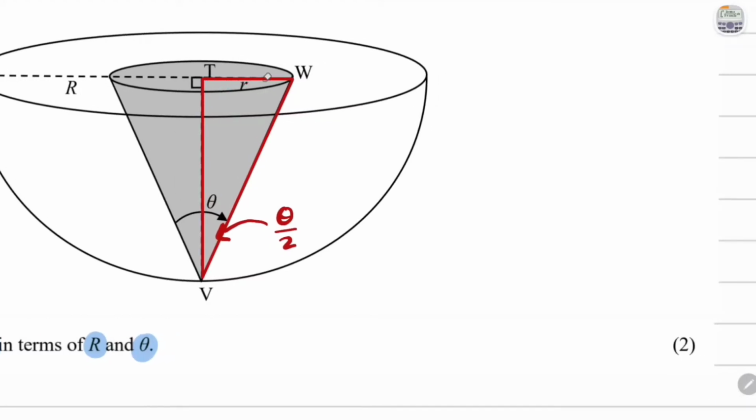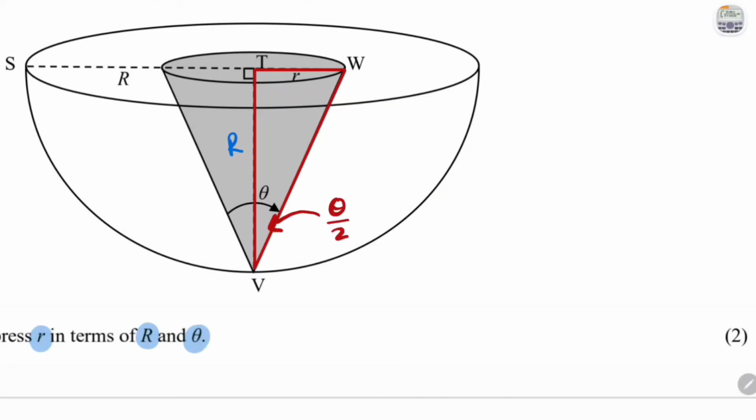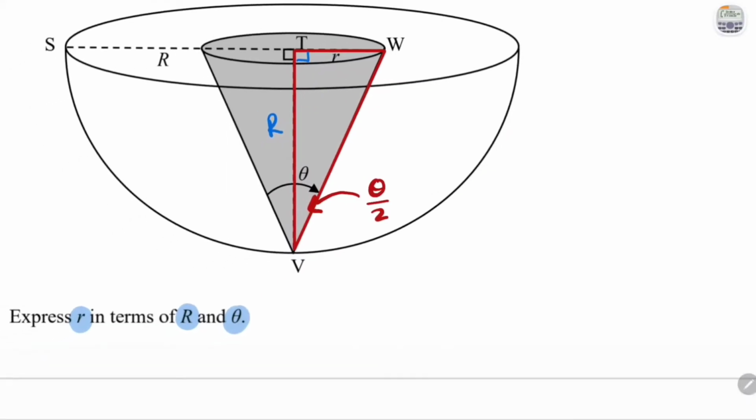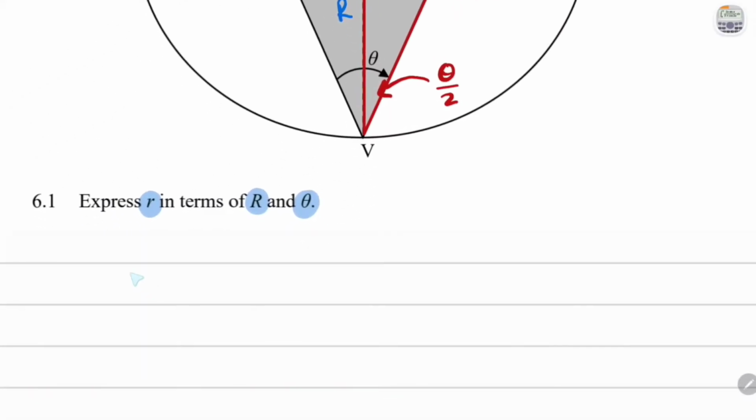We need to find r in terms of theta and big letter R. Well, TV, right? TV is the radius of your hemisphere. So that is big letter R. Do you see that we can actually use trigonometry here to do that? This is 2D and 3D trig. So what we can do is look at the fact that our reference angle is theta over 2, this angle. And they want us to find r, so we're definitely going to use that side. And we also need to find it in terms of this big letter R. So the sides you're using in reference to your reference angle is the opposite and the adjacent side. So you see we have to use the function of tan.